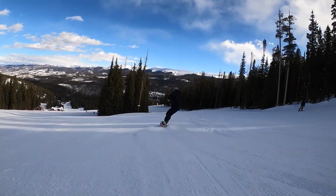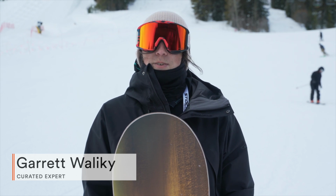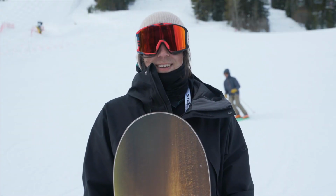I'd recommend this board to an intermediate to advanced rider, someone that's looking to take this board out on some groomers and get some nice sharp curves, and if you're going to hit the powder, this thing soars in the powder.